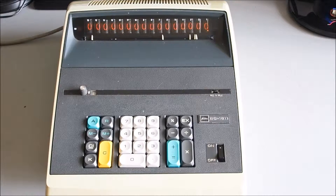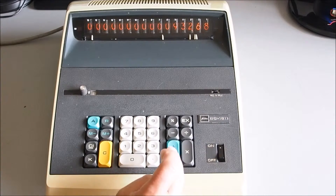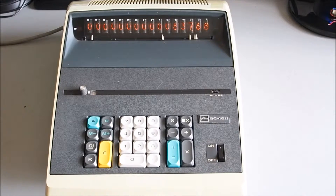Subtraction is a little bit different to what you would do on a standard calculator. People familiar with adding machines might know about this. So to subtract 28.5 and 66.5 from 932.68, you first do 932.68. Normally you'd expect to hit minus now, but not in this case — you hit plus to tell the calculator it's a positive number. Then for 28.5, you want to subtract that, so you hit minus. Then 66.5, minus — and the result is 837.68.